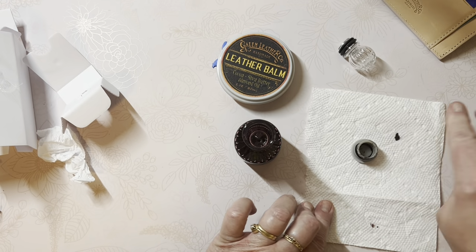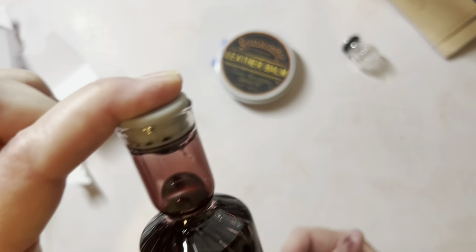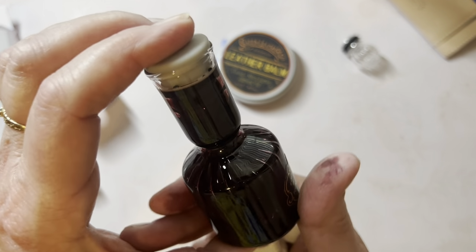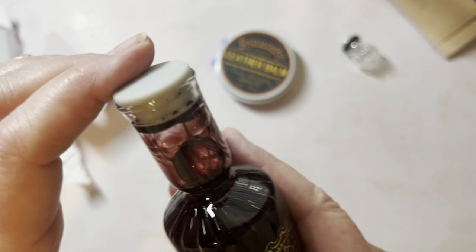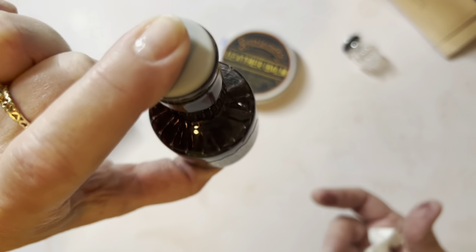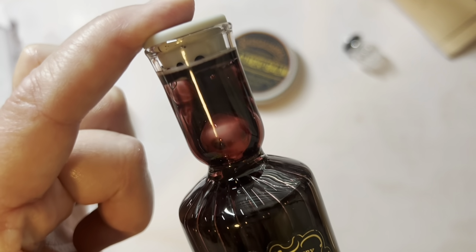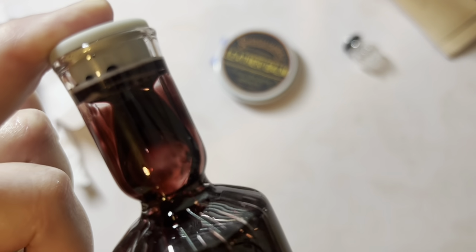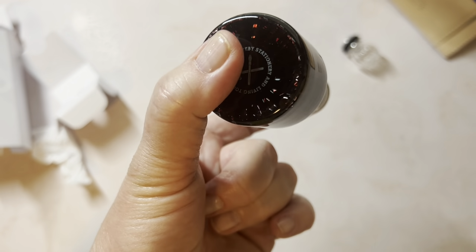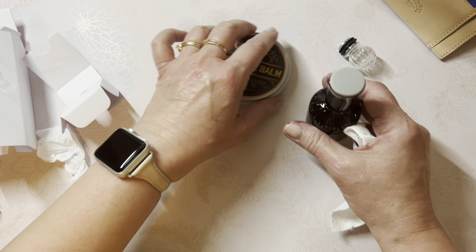I do wanna attach this cap and turn the ink to show you what happens with that marble inside. Okay, so you can see the marble. I turn the ink this way and it measures some ink up into the cylinder, and that allows me to dip my pen and fill it. Oh, I just turned my bottle sideways and just dumped it right back in, so I have to be careful of that. I can't tilt it sideways to show you, or I will. There we go. When you tilt it sideways, you can move the air pressure, and so air is gonna go back up to the top and the liquid back down to the bottom. But you can see the marble in there and you can see how it works. So when you do that, you have a full vial at the top of ink to fill your pen. Ooh, that is a fun pen bottle.